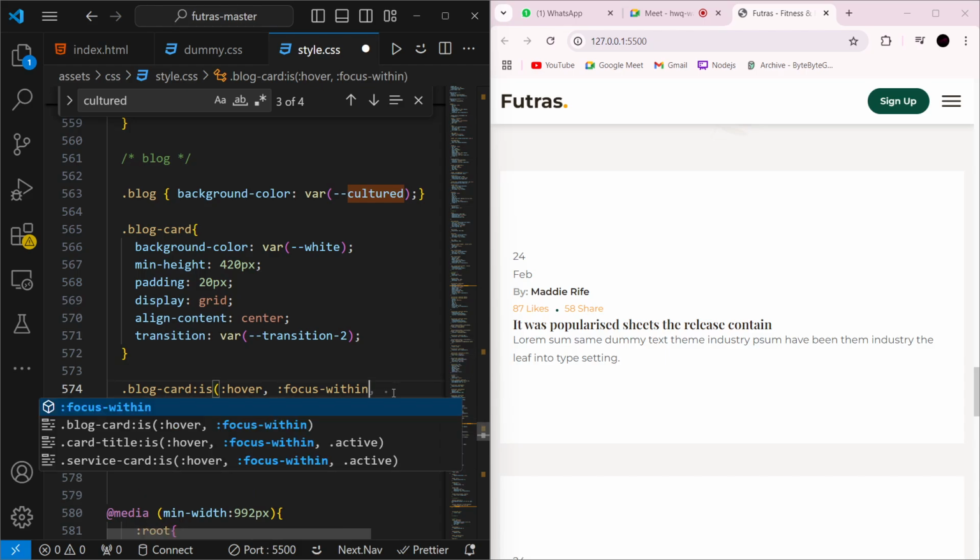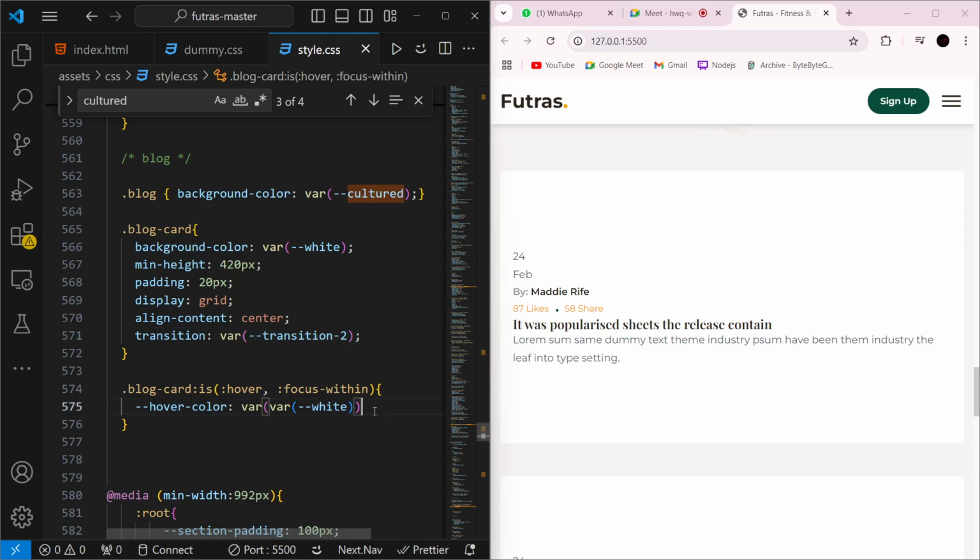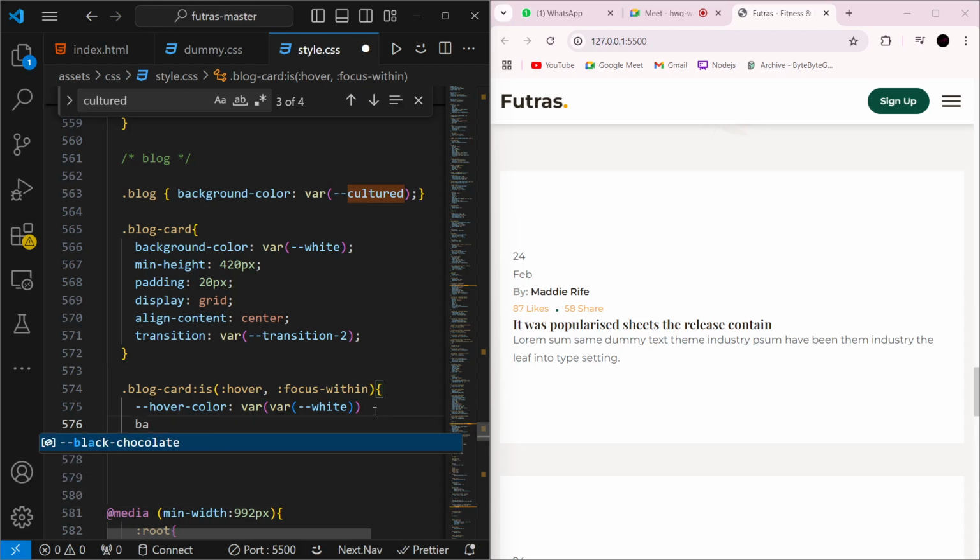Here let us save. Okay, so nothing is happening here. Let us go and add a background color. It should be like this.